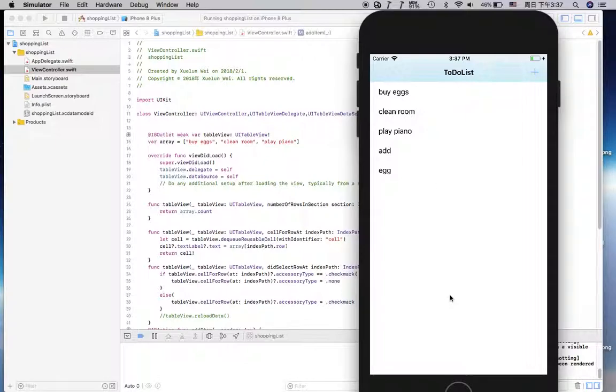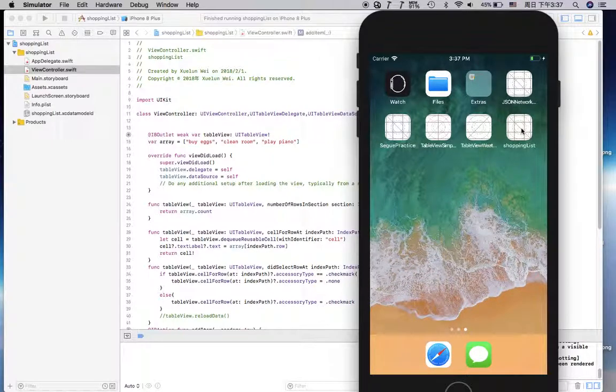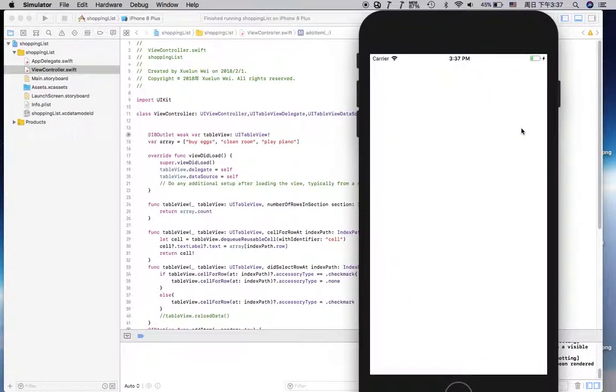But if we try to terminate this app and then reload it again, the previous item we added to this shopping list no longer appears here. Why is that?